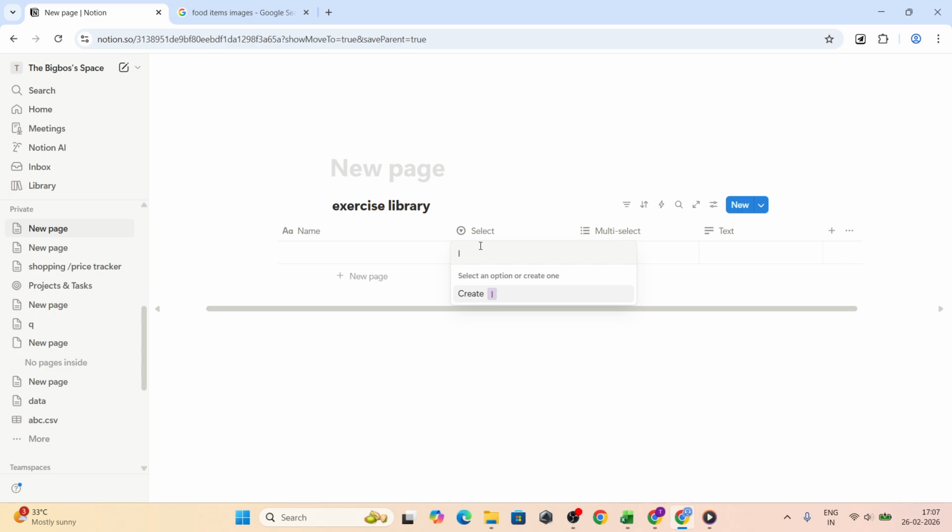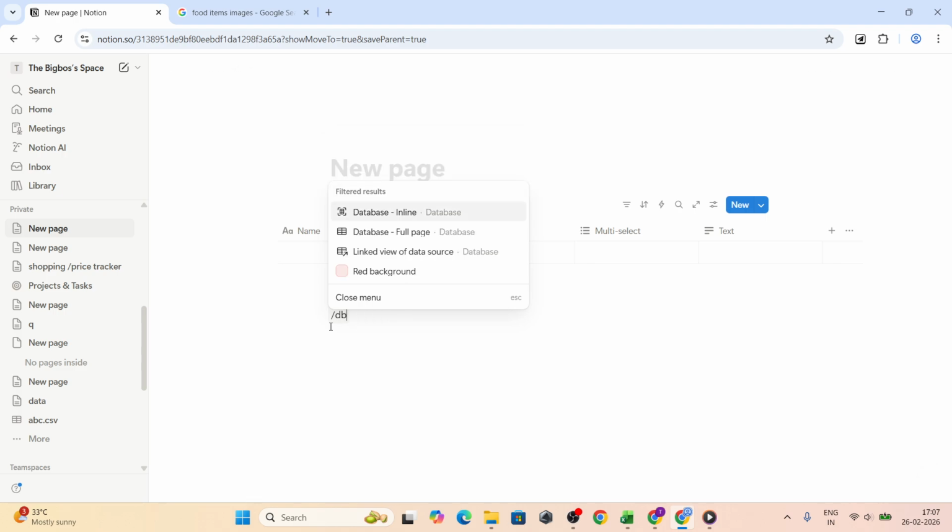Consider adding brief coaching reminders in the instructions field, like stance width or tempo. Or paste a link to a demo so you always know exactly how to execute the movement. Consistent capitalization across names and tags will keep everything clean when you search and keeps your library easy to scan as it grows. Now create your workout log.